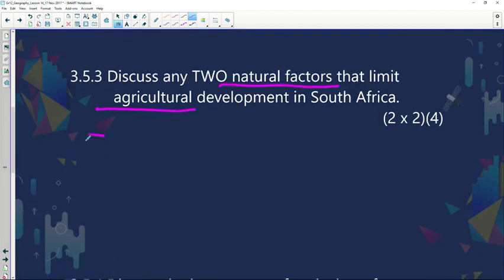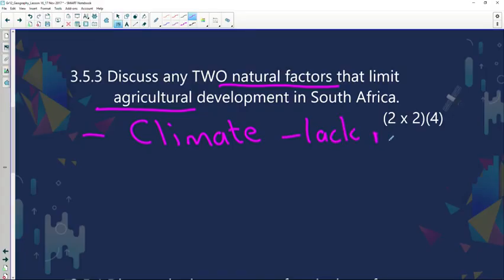Now, first and foremost is definitely our climate. Because of the subtropical high pressure belt, we are quite an arid area, so we don't receive that much rainfall. So with the climate, I can say we lack rain. Another reason is this type of soil. It means our soil is not always fertile. It's not arable, so it means we can't always plant in the soil and expect the crops to grow.